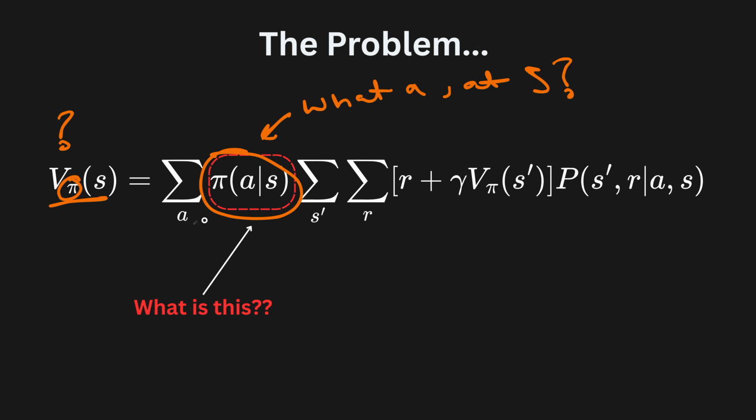We can't just take the sum over a policy when we don't really even have a policy, right? We don't know what the best policy is. And so we're going to be looking at some methods in the next video, namely policy iteration, that will solve this. But let's just set the stage here with what are some of the Bellman optimality equations.